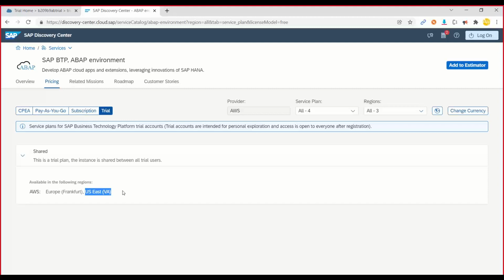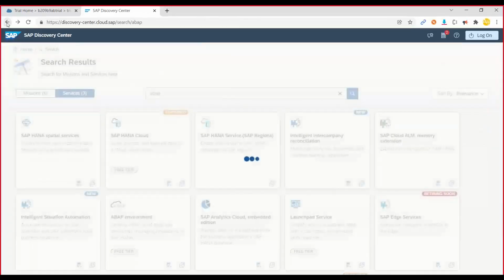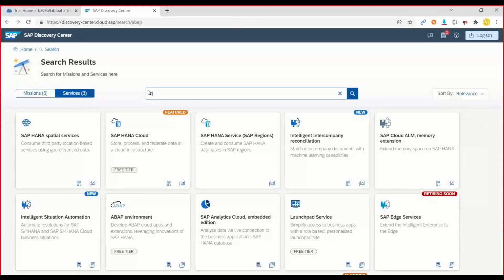Yes. Now, many of you heard about BAS, Business Application Studio. That is also a service. It's a platform, so platform as a service. Lots of services are there. So let's take Business Application Studio. Let's see in which data centers this service is there.